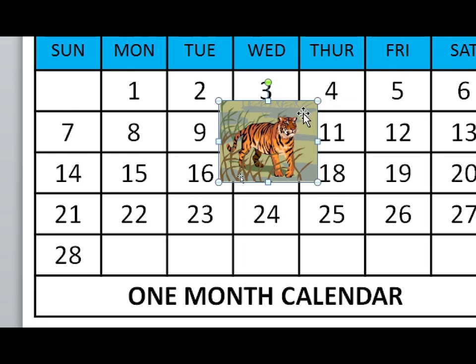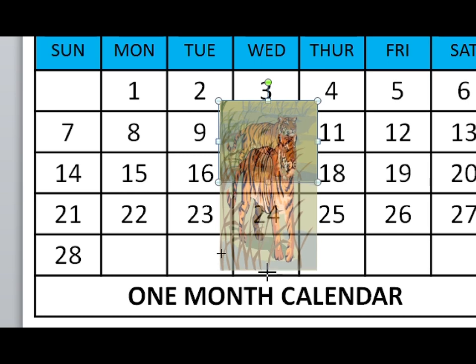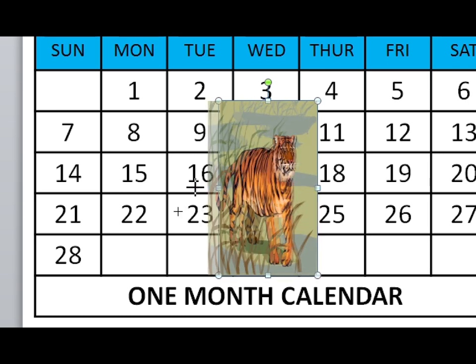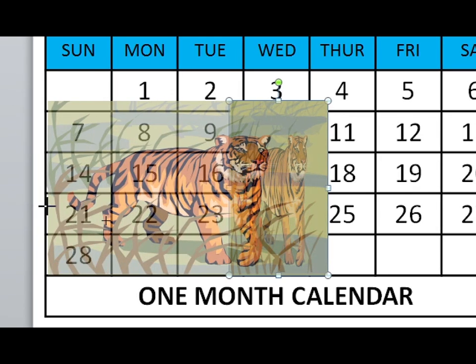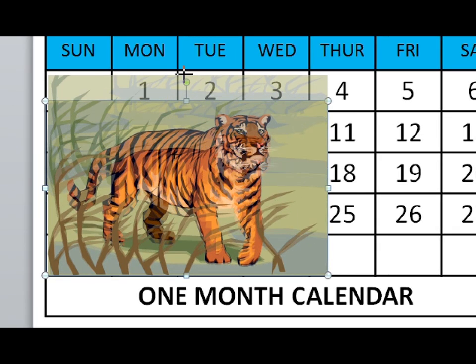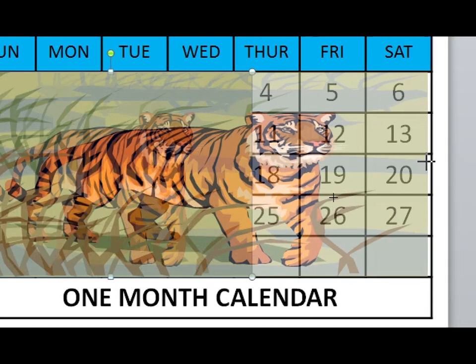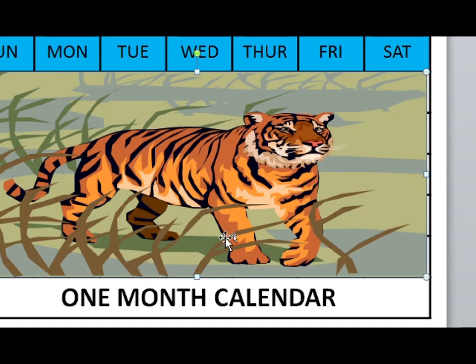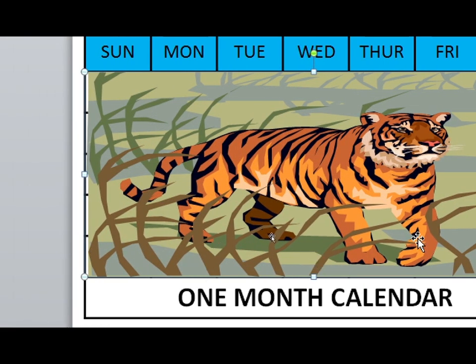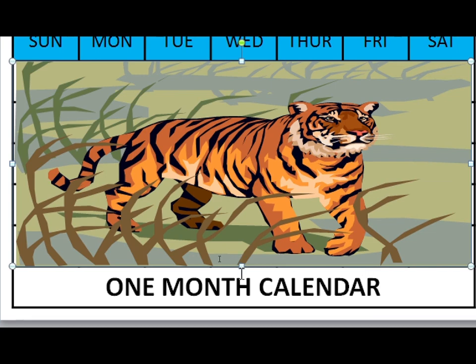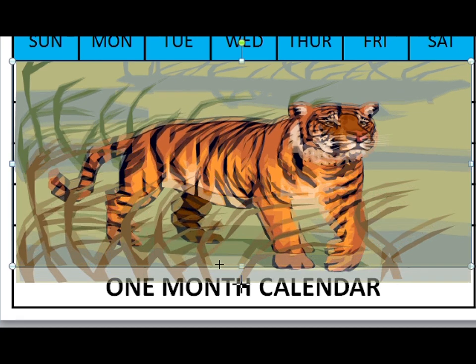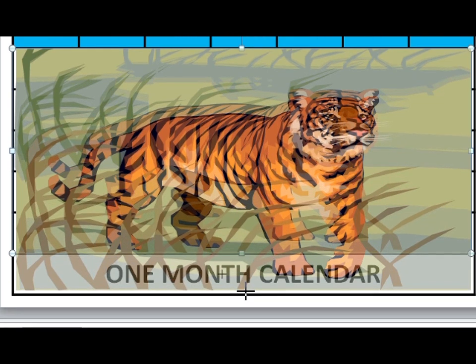Now when it appears like this, it sits on top of the numbers inside the table. So what do we do now? We increase the size of the particular picture over the edge of the table with the numbers there, and also increase it to the right. Now we adjust it as we want inside the calendar. If we also want to add it to the below part of the one month area, we can also drag it, then we leave it.